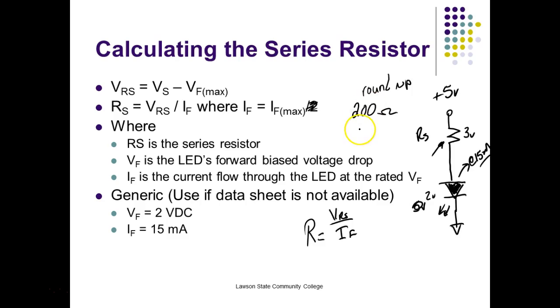Most of the time, most people use around a 330. That's pretty standard. 330 or 470. The bigger the resistor, the dimmer the LED is going to be. Right? You understand that? So 330 is a standard size on a 5-volt supply. Well, basically, you can calculate just about any supply now, right?